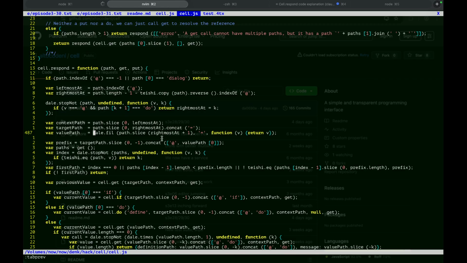No, wait. Path slice, rightmost at would be 0 plus 1 is 1.